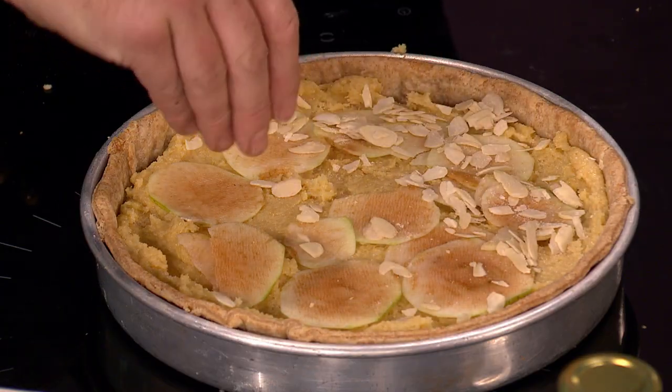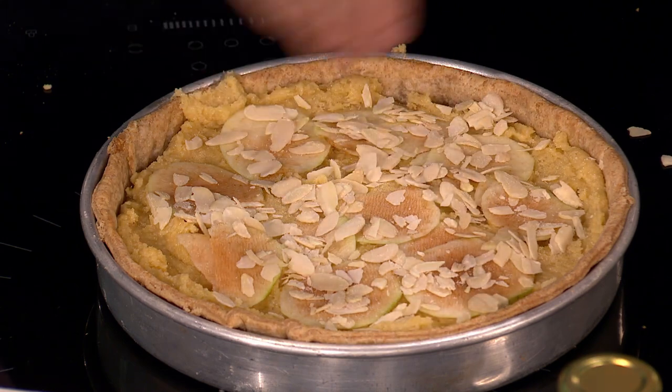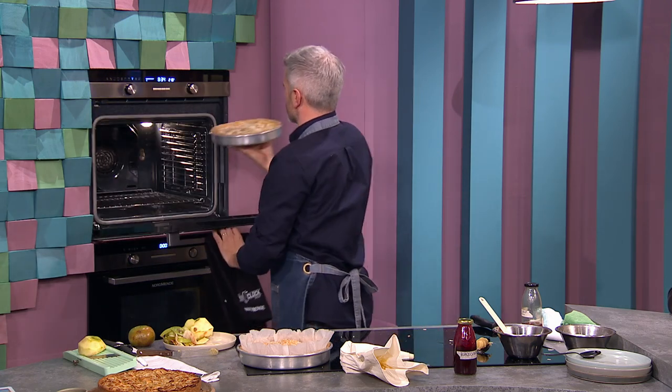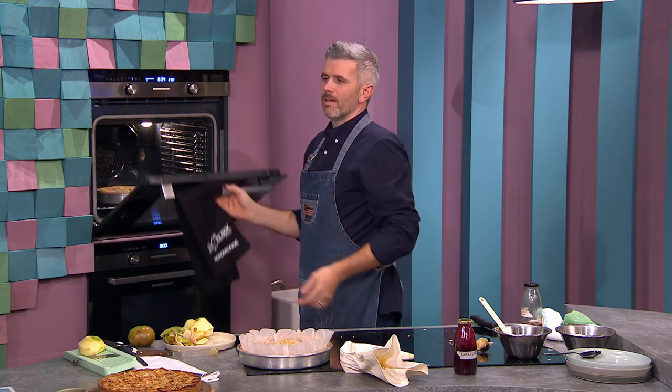Bread41. Now what we're doing next is flaked almonds — on they go. We're towards the end of the apple season but still getting some in. We're having good weather so it's really good. Pop it in the oven at 180, and it's going to need 20 minutes. Put it on the bottom shelf — fan oven, so the heat's coming from the back. Don't be too concerned if it's high or low; ideally anywhere it works.